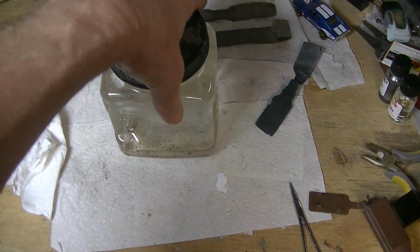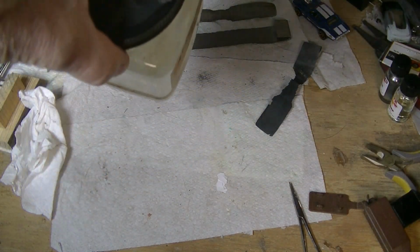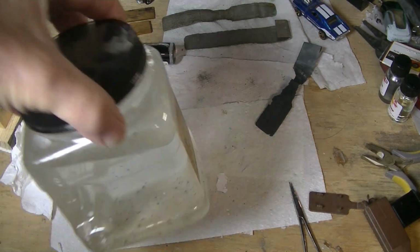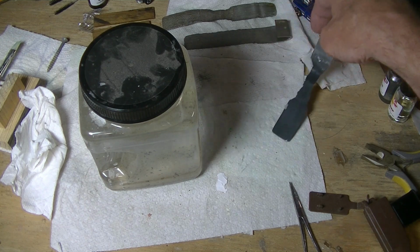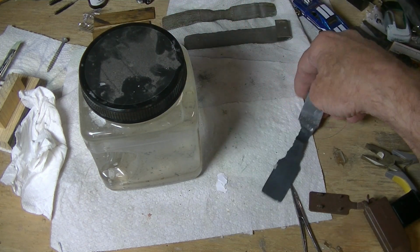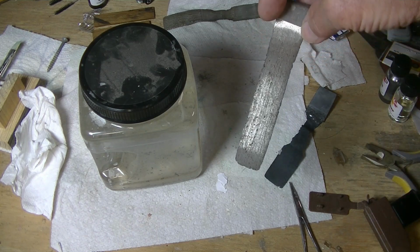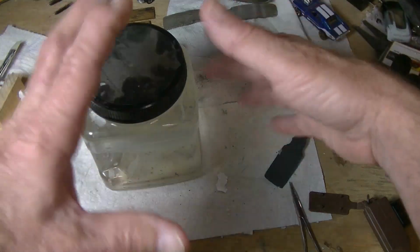Anyways, so now this is gonna have to sit and settle and then filter out yet. You can leave it in for a couple hours, not overnight. Holy crap, there's nothing left. You know, it used to be a bar like this. This is nickel, though. All right, I got to clean all this up.